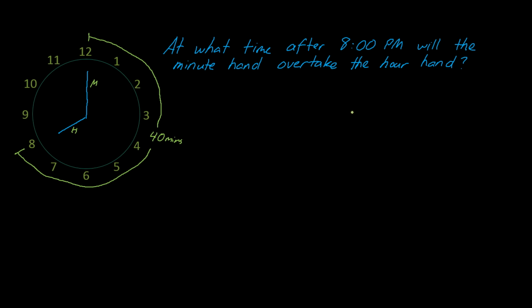So there's gonna be an equality here. We're gonna assign the left side for the hour hand and the right side for the minute hand. Why did we use the equality sign here? Because we're gonna compute for the time where they will be equal relative to the start, which is 12. Alright, so at the start, the hour hand has an advantage of 40 minutes, ahead by 40 minutes.